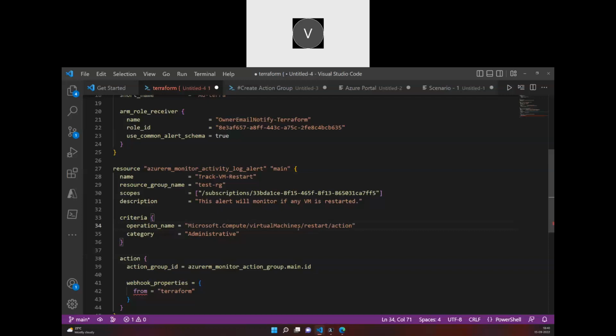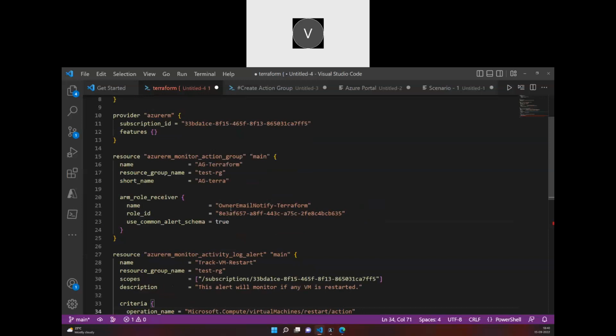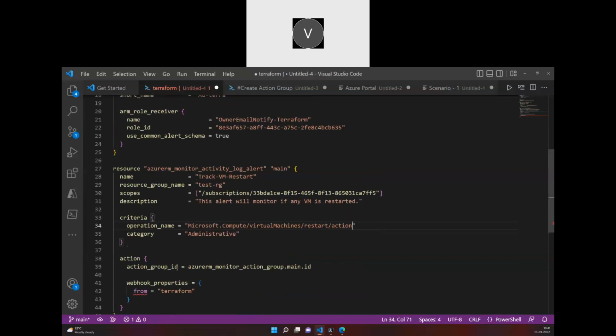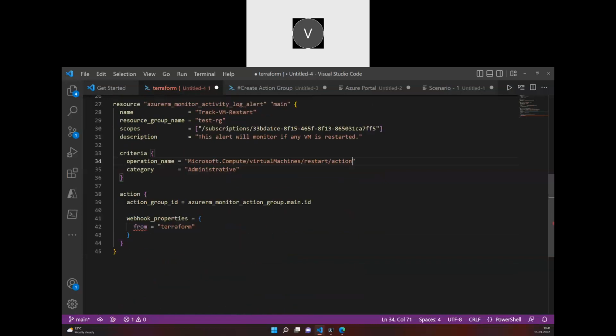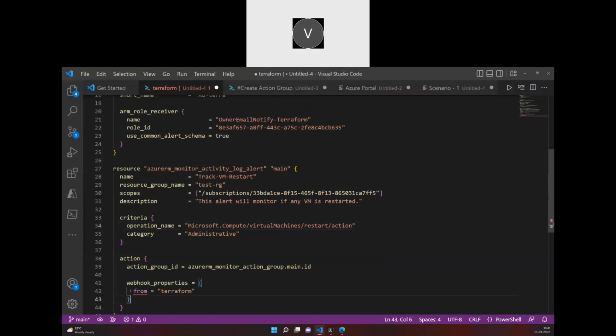And whenever this action has been performed, automatically an activity log has to be triggered. And the action group was to notify the owner of that virtual machine. And here this is done. And I have to mention which action group, I might have to attach that action group to this log alert, right? So here, what is happening, Azure Monitor, this has to be matched with the ID. So it is mapping to this, and I don't need this one. This is good.